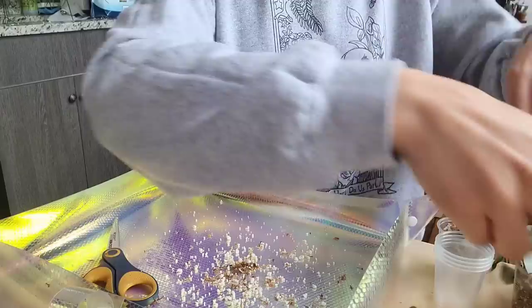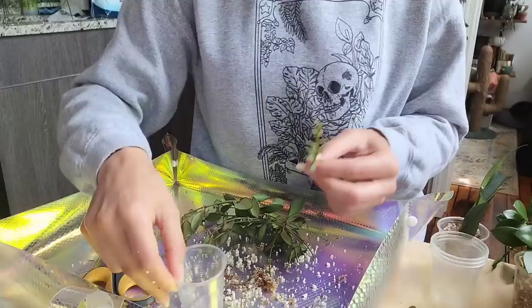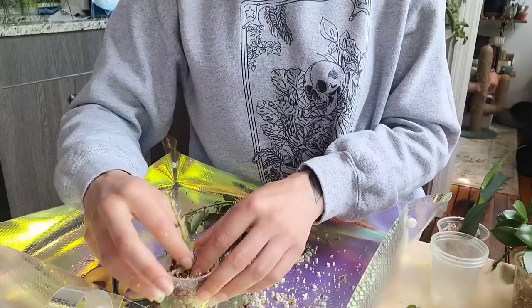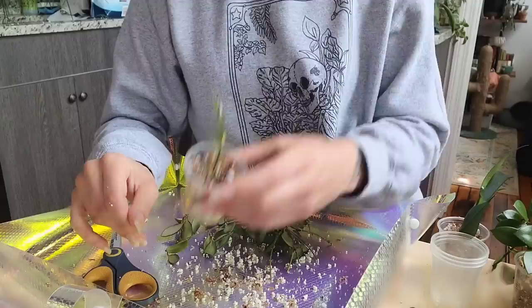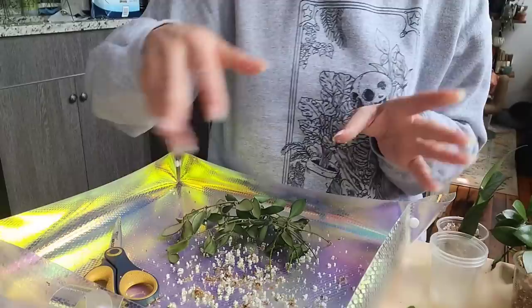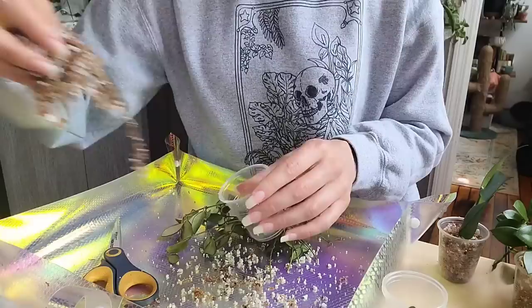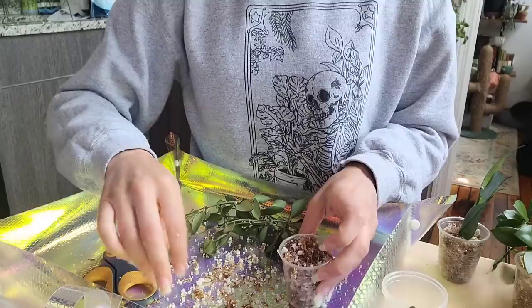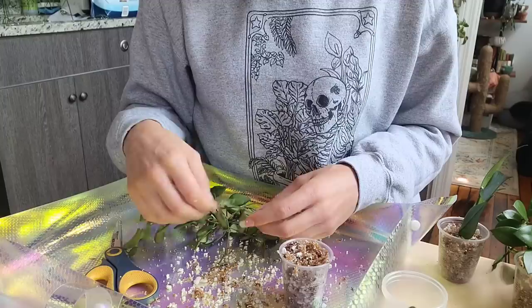Okay, now I have these Bertonier cuttings. Oh, I forgot about this guy — can't forget about this guy. I think it's an Anglariana. I have another one propagating in my cabinet that's just not really doing well. I suspect they might be a little bit different, but I genuinely don't know. So let's get this Species Affinity Bertonier all set up. These root really quickly. I have other Hoya cuttings that are also rooting up that I will be throwing up in the shop soon.